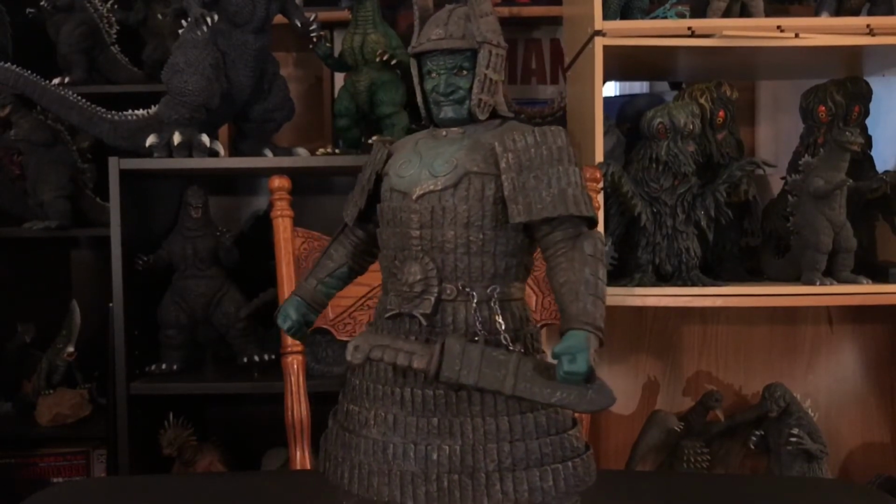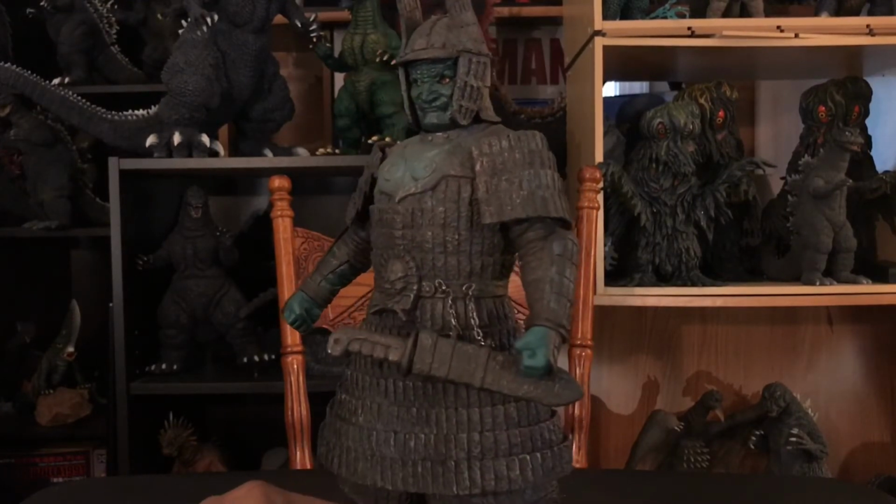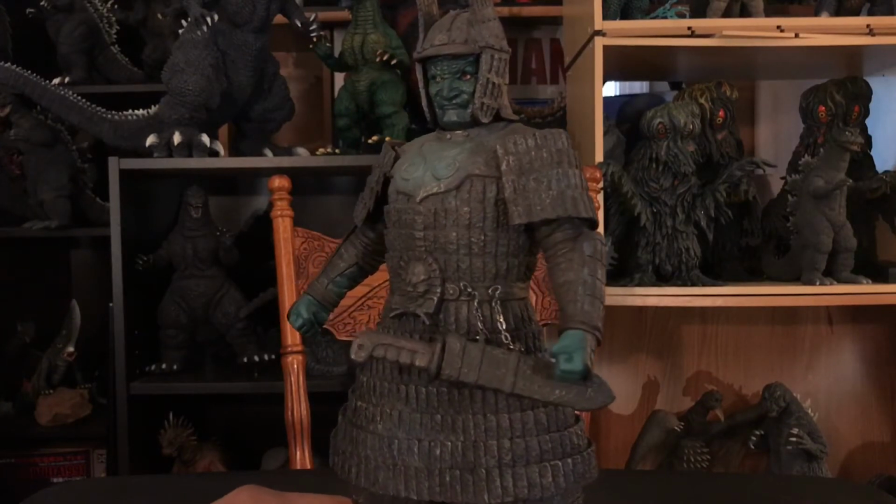I think S Plus did a great job with the Rip Boy, and they have definitely done a great job with this standard here, and I could not be happier. Yes, love it. 30 centimeter Daimajin.